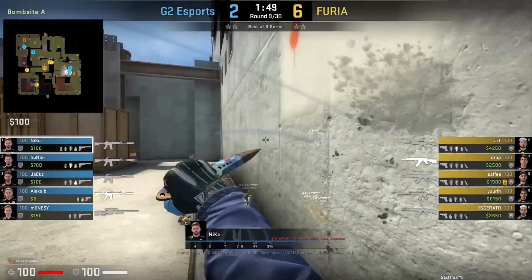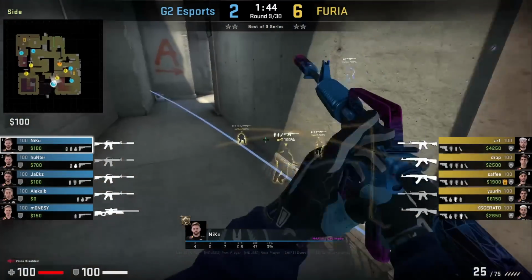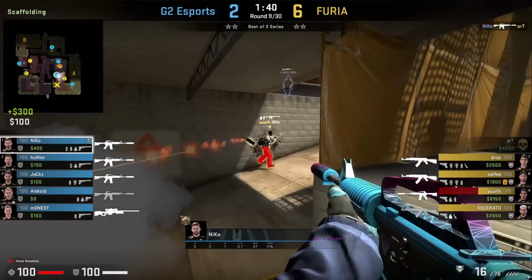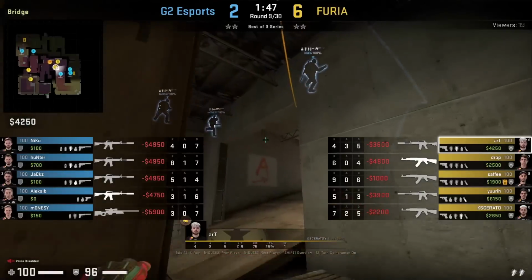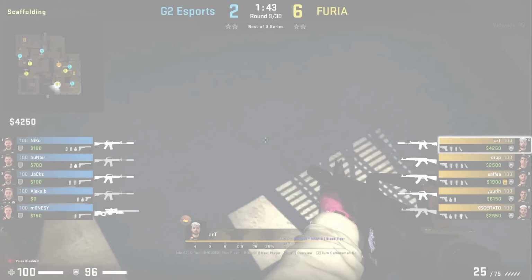Pros have been throwing a flash off the wall when pushing down to yellow. Here Nico is going to underhand flash and it's going to blind Art, setting him up for the frag. Art, rushing up yellow at the start of the round, tries to play anti-flash, however gets caught by Nico's flash.